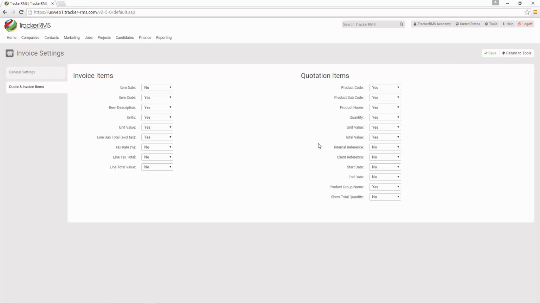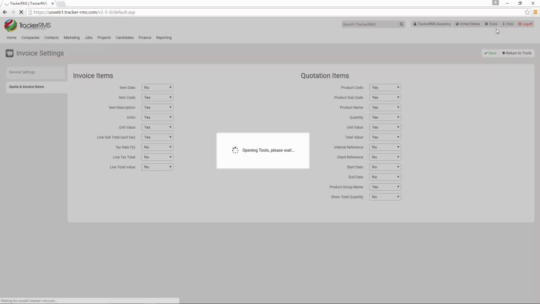For a quotation, if you are sending quotes on Tracker, this is where you can also choose for each of these whether you want them on the quote or not. It's as simple as ticking the box yes or no, and this can impact the actual invoice itself. So we'll look at the invoice template, which is where all of these settings will impact.